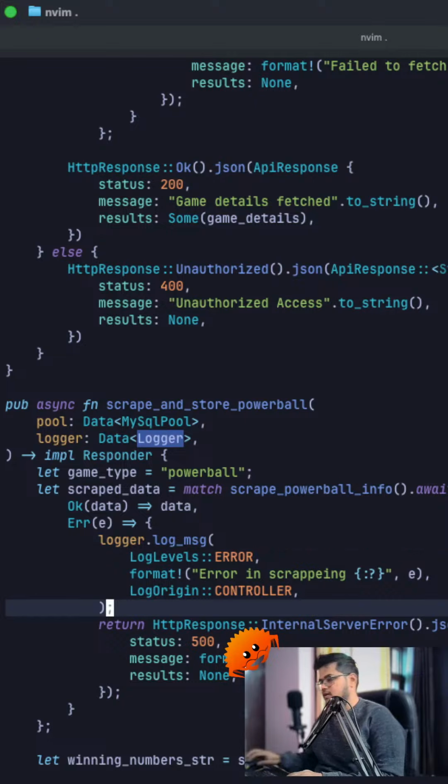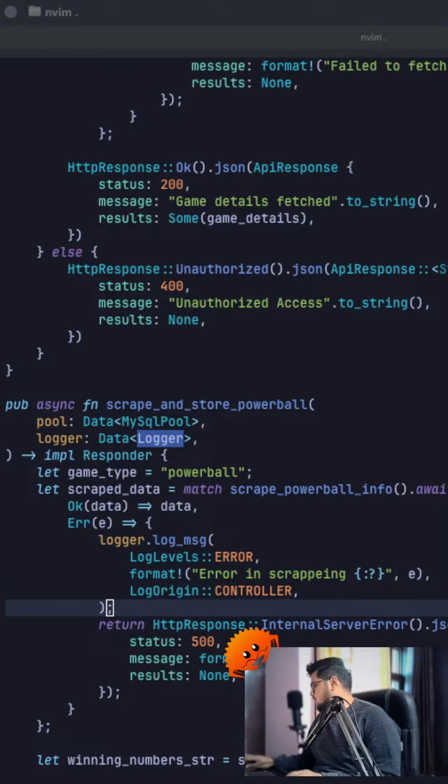We are getting an error. Okay, this is running, and if I hit post, I get this thing.